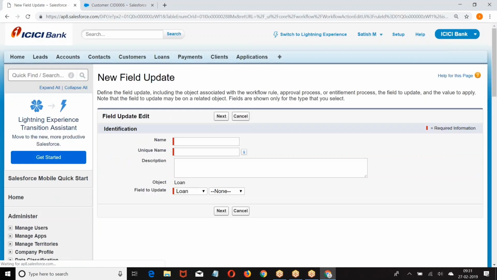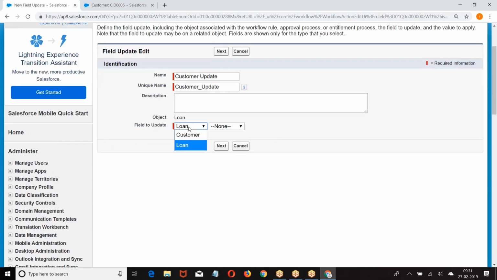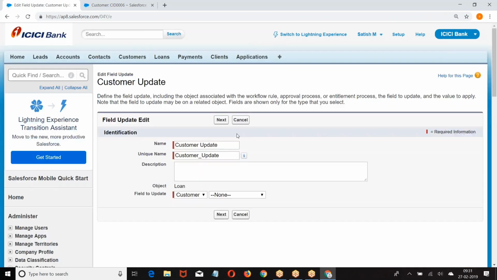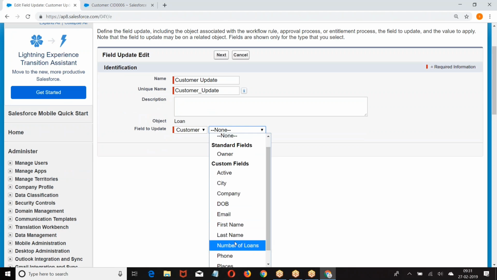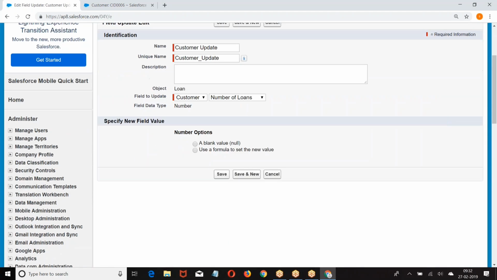Which fields can you update? Customer update. I can update my fields or my master record fields. Update the customer. The rule is running on loan, but I am updating the fields of customer.